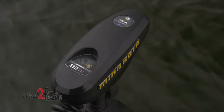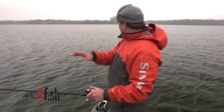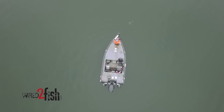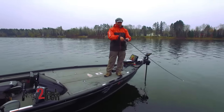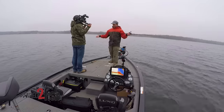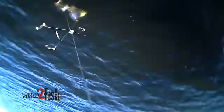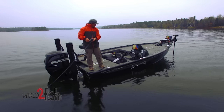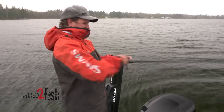Right now I'm in a perfect scenario for using the spot lock function. This is a Minn Kota Ultrex up on the bow, and I have wind coming out of this direction. The spot I want to fish is out there, but I don't want to put the boat on top of these fish — it's clear water and they're spooky. I always lean towards stealth. I'm within good casting distance upwind of the spot; I'll hit the anchor button on the foot pedal and that'll lock me accurately on the spot. Then I'll cast off the back of the boat and fan cast, keeping the boat off the spot and using the length of the boat to fish it. Now I've effectively gained an extra 19 feet on my cast.